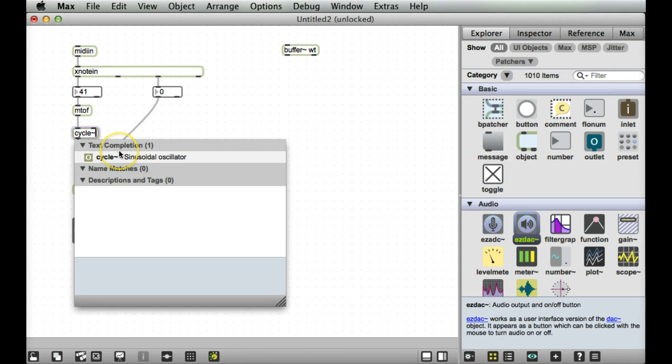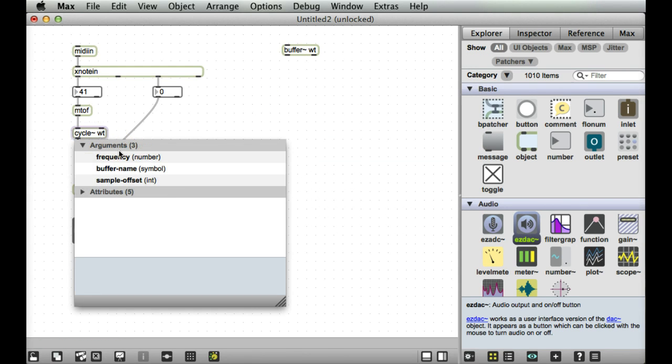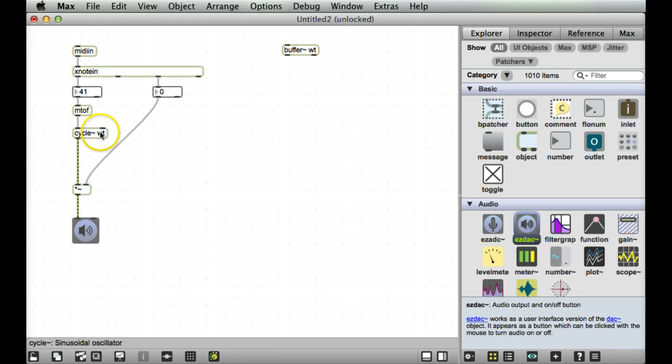Instead of the default cycle, we'll do a message, set WT.